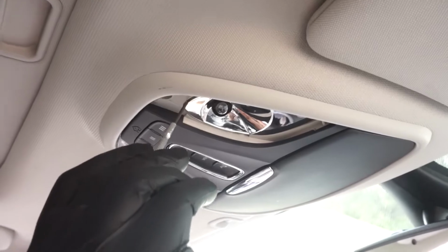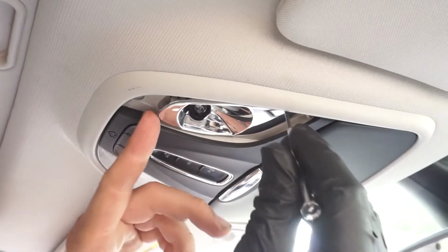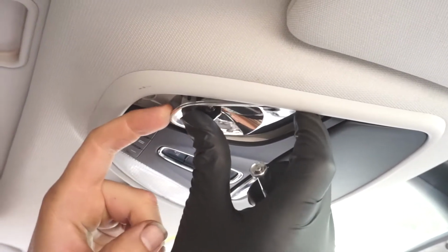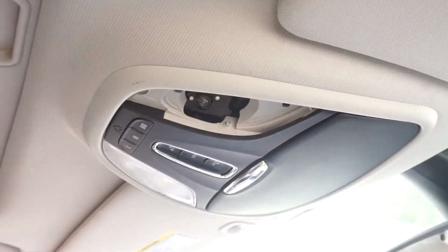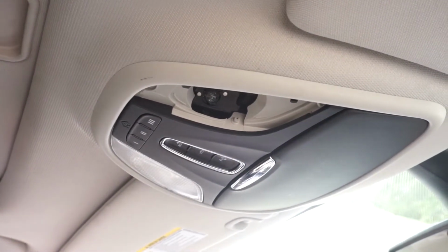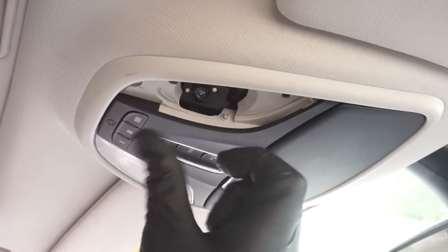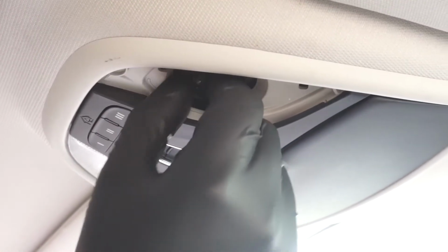Next, use a small screwdriver to remove this reflective cover. This will make accessing the bulb easier. Now simply pull the bulb out with your thumb and index finger. If the bulb was recently illuminated, be sure to give it adequate time to cool.